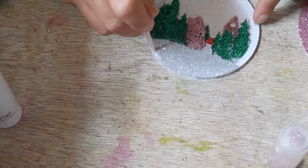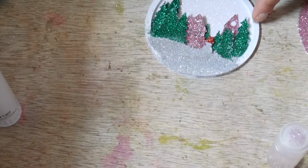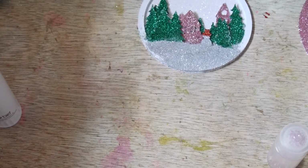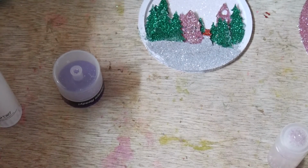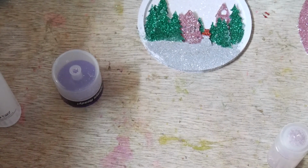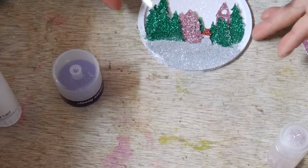Gonna make sure it's attached properly, or else it is going to fall off. Now I've gotten myself another bottle which was already open. Just gonna scoop out. Sometimes we have this goo, very thick. I'm gonna scoop that out. There you go.